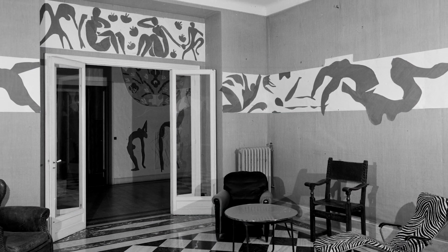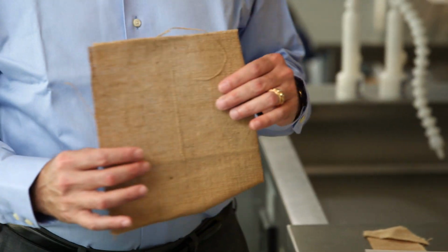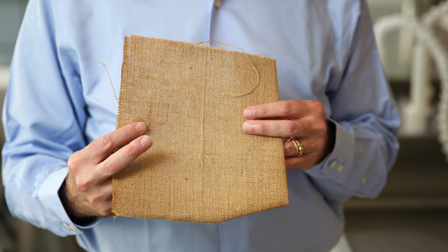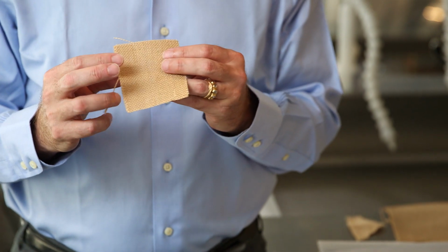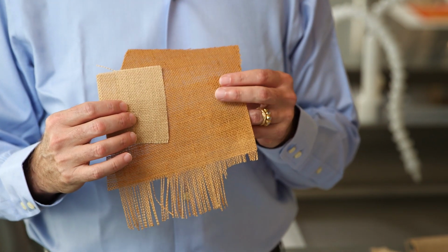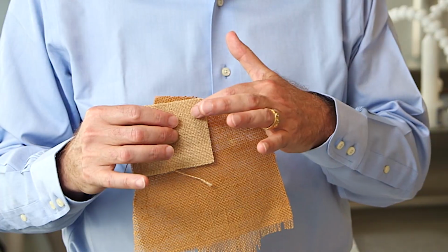A central part of the research was to explore the way the cutouts looked when Matisse lived with them in his studios. Claude Duthuit, the grandson of Matisse, gave me a piece of the original burlap from Matisse's dining room. So I was able to see the original color and the weave that would have been my goal. And I was very happy to find in the conservation archive this small sample of the fabric used in 1955. Never saw the light of day, not aged, not discolored. You can see that over time, this burlap changed because of light exposure, because of atmospheric pollution. And that's why I was so concerned to replace this and get back to this.